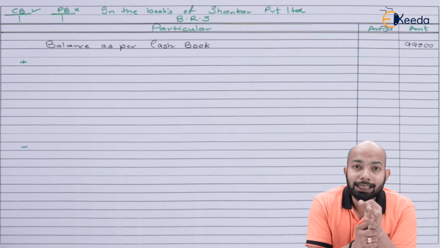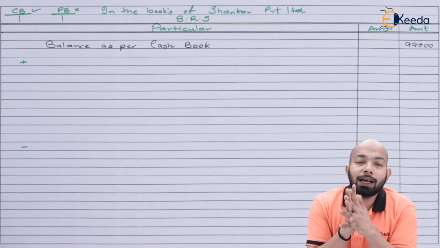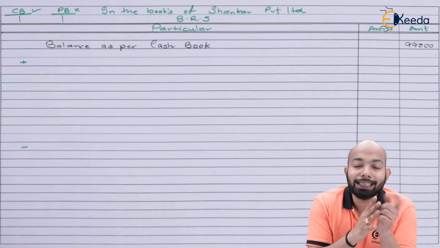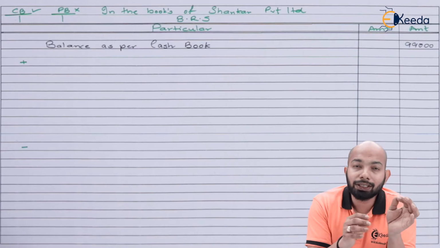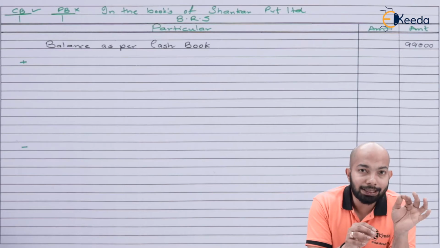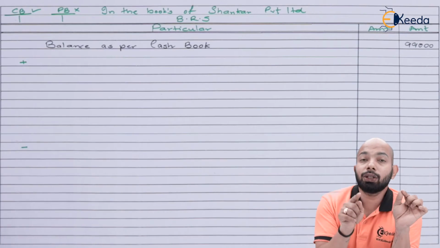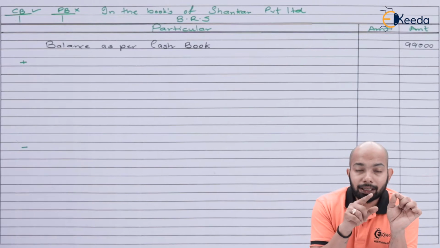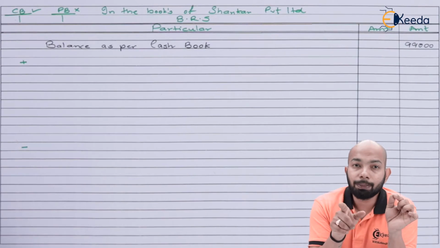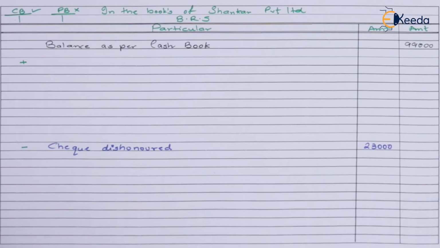So in this case, this dishonor entry has already been passed in the passbook, and the second entry is supposed to be passed into the cash book. Now that this was deposited and it has been dishonored, we have to cancel it. That means subtract it. Now if you have to subtract it, it is related to the cash book right now, hence the cash book is correct, and if it is correct then it will be subtraction again. So this will be on the subtraction side. The check which has been dishonored is 23,000, which has been mentioned down there.